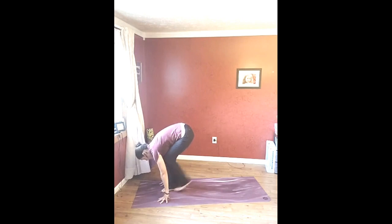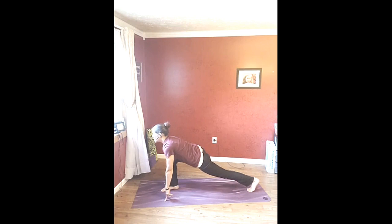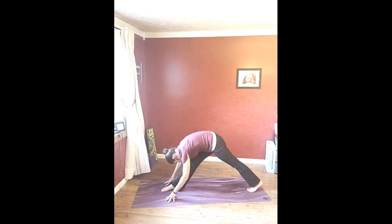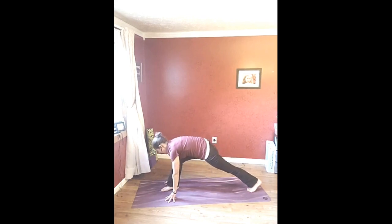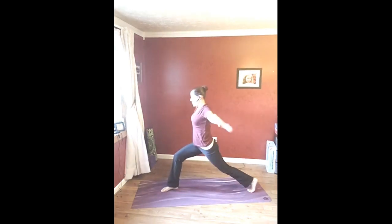Exhale, fold. Step the right foot to the back of the mat. Reach the heart forward. Anchor the right heel back. Lengthen the left leg. Extended pyramid pose. Bend the left knee. Runner's lunge. Reach the heart forward. Root through the back foot. Rise up. Crescent lunge.